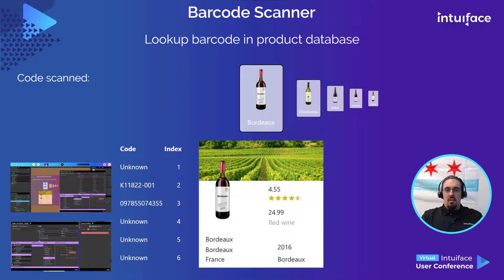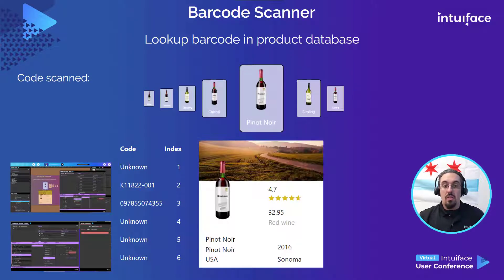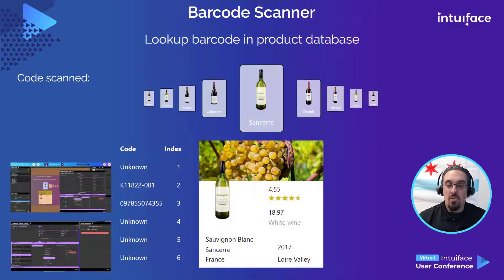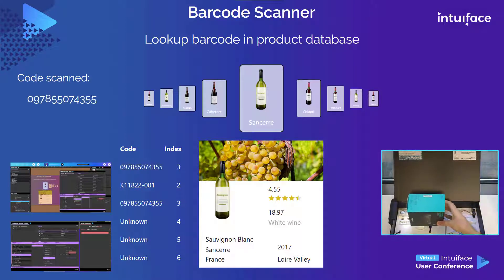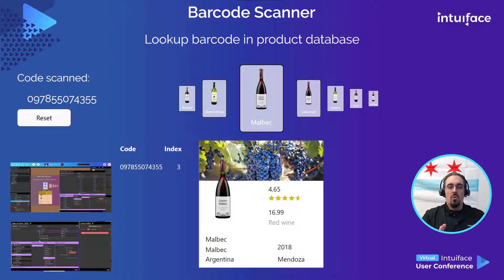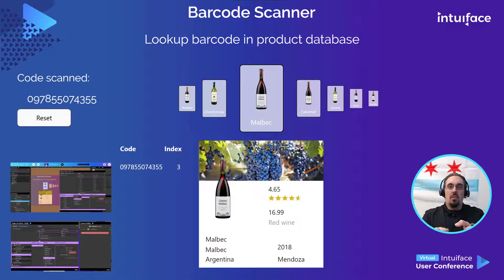In this case, let's look at the center of the scene and imagine you have a kiosk with a touch screen. I can scroll through the collection and while scrolling I get some information. I have a list of wines at the top — when I select one it shows detailed information at the bottom. In this scenario, if I scan the Malbec again, you see two things: the collection at the top moves to the proper object, and because it moved to that object, it displays the detailed information at the bottom in the main area.